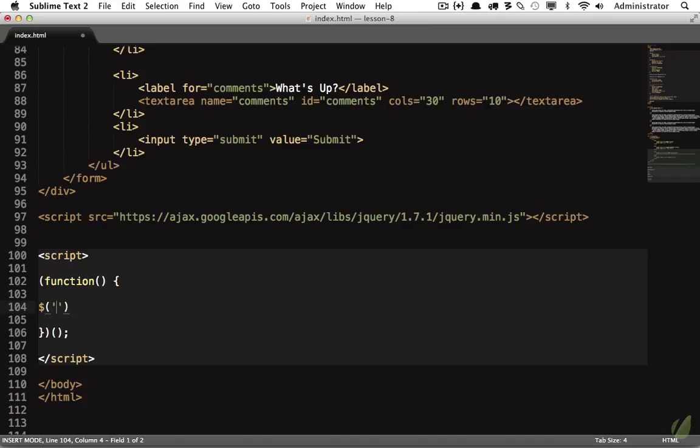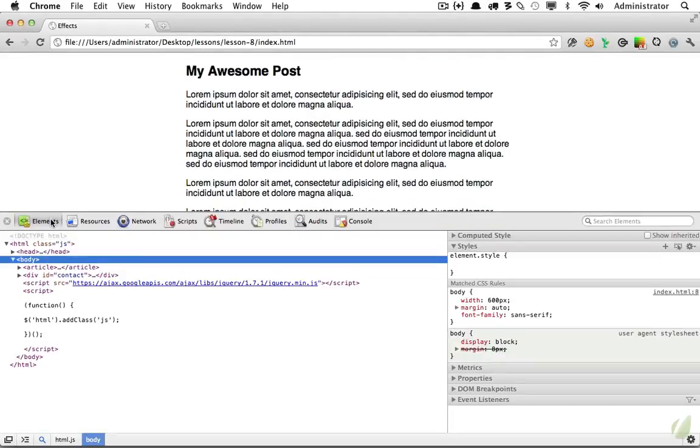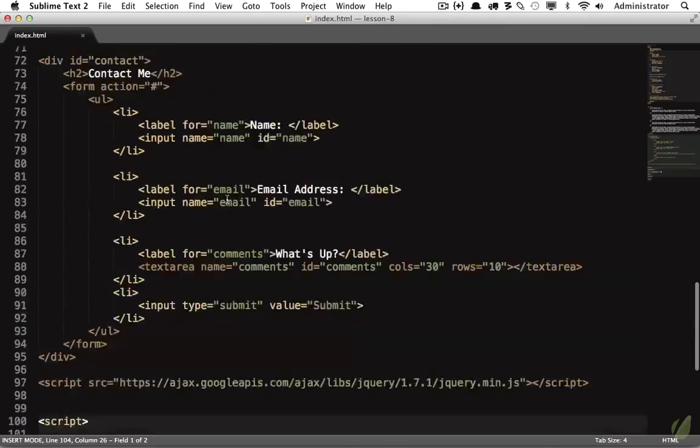And next, I'm simply going to grab the HTML element. I'm going to add a class, and we'll give it a class of JS. So now we know, if I open up the web inspector, if the HTML has a class of JS, then JavaScript is available. If it does not, then it's not available. And now we can use that within hooks in our CSS file.